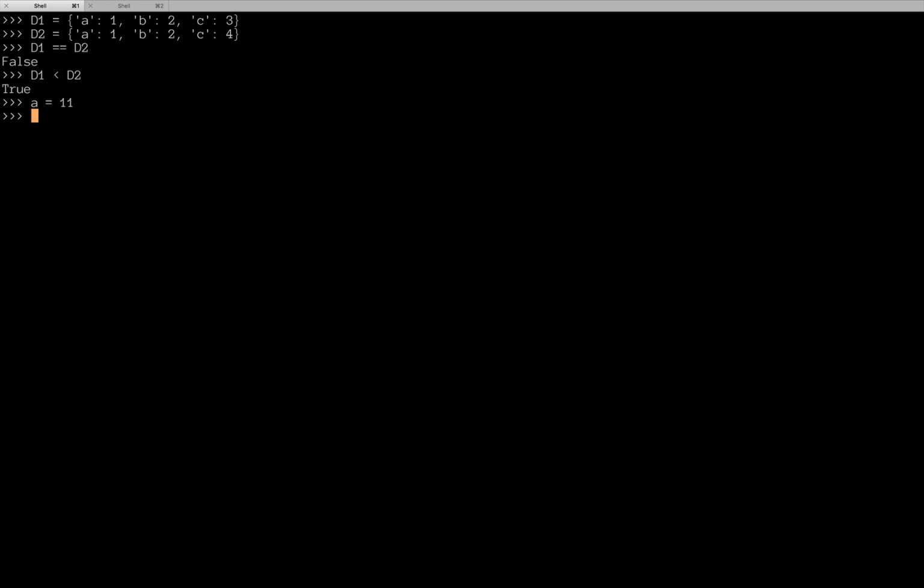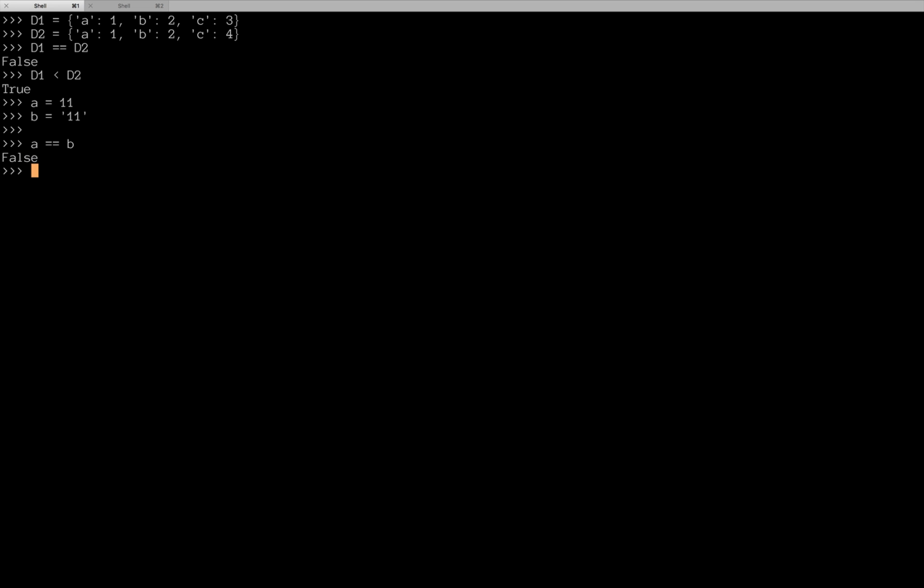So let's simulate that by saying B is "11". Now if I say A equal to B, that will return false, because A in this case is an integer, and B is not an integer. It's actually a string because it's surrounded by quotes.